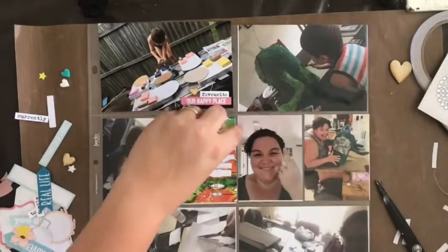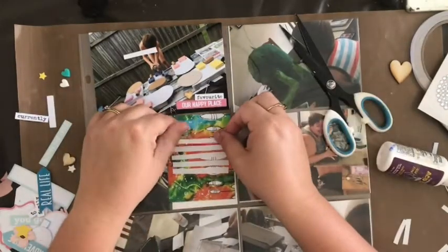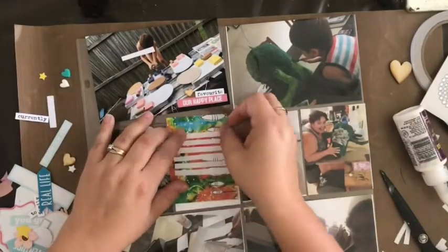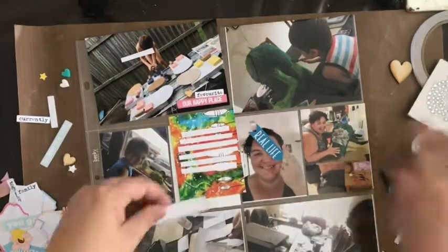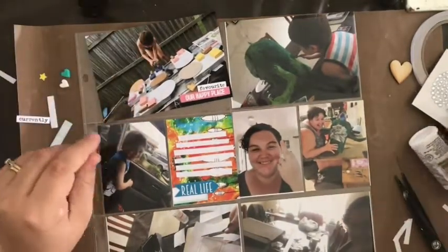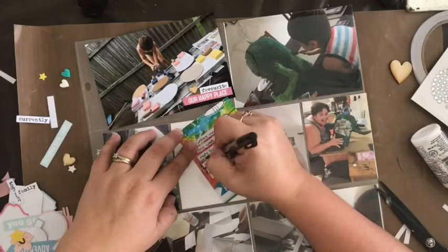For this card, because it was a very arty crafty spread, I wanted to use something different. If you get the mixed media kit, you would know we got a new stencil from Kate Mixed Media — she makes fantastic stencils. When you get the stencils, there's an awesome example sheet behind it showing how the stencil can be used, basically like a mini art print. So I decided to use it as a journaling card — I just cut it in half to fit the 3x4 and added my journaling strips. Always look at your packaging and think outside the box.